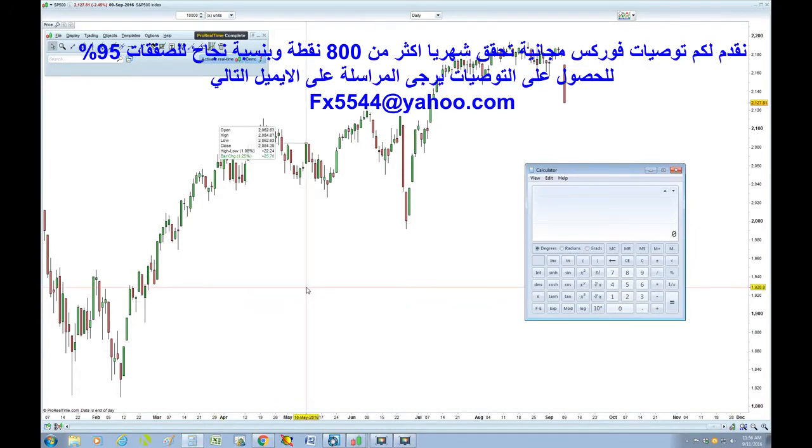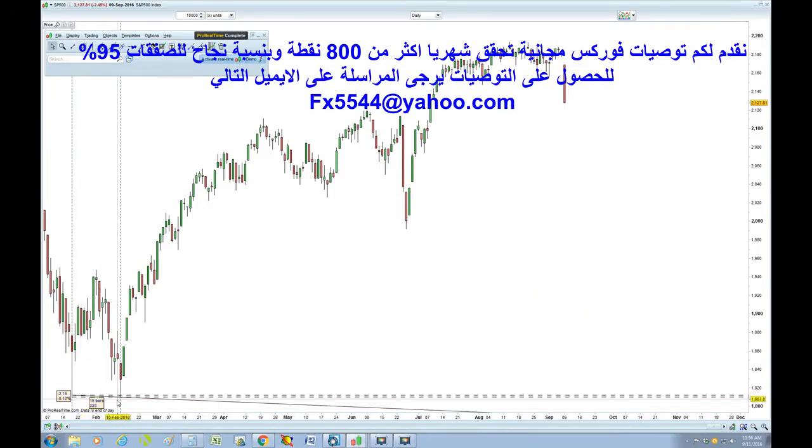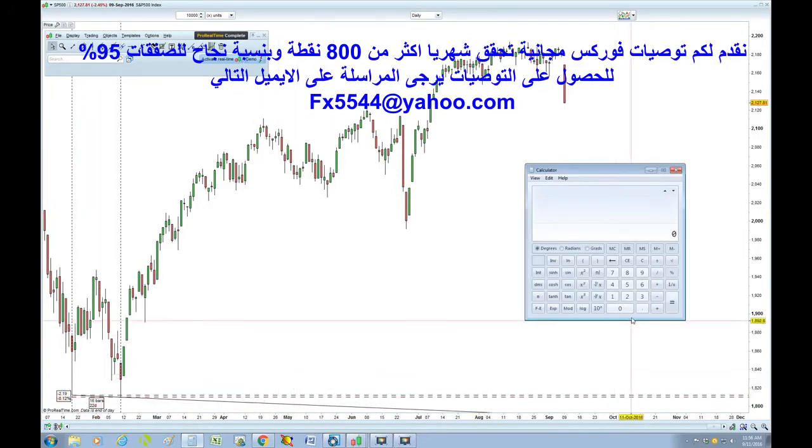And all you have to do is count the number of bars or candles between lows or highs. And then you take that number and you square it. So let me show you some examples here. And this is the S&P 500 daily chart, same chart I used in the last video. Now let's go ahead and measure, like for instance, from here to here, we see that there's 16 bars. So we take 16 and square it or multiply the number by itself, and we get 256.